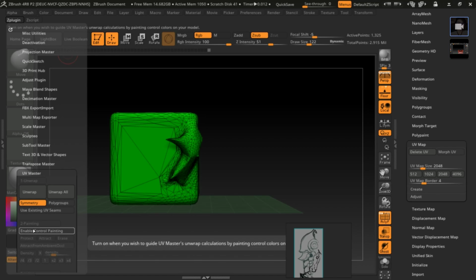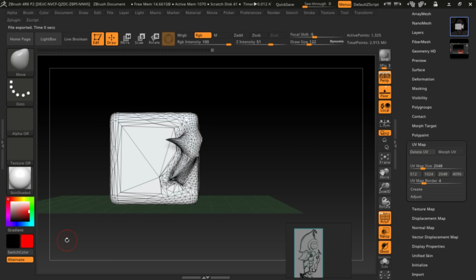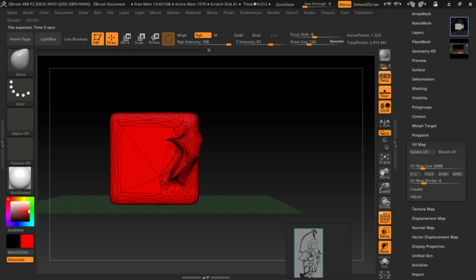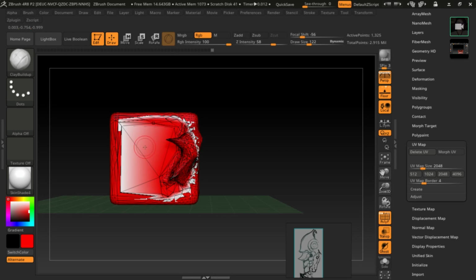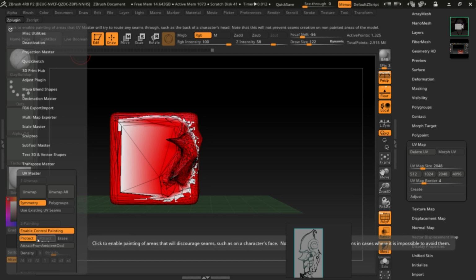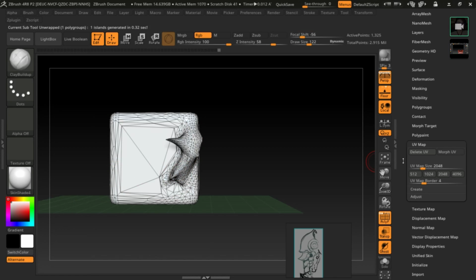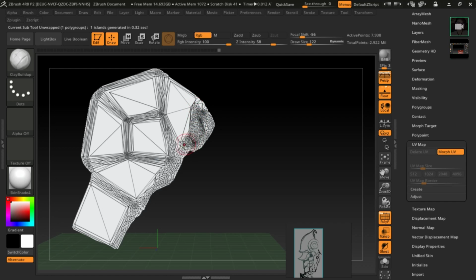So you can say, okay, I want to protect this much, right? And what you would do is paint the RGB. Give me RGB right here. You would paint it and whatnot, right? And then you go back in and say, okay, I protected whatever it was that I painted. And then you would unwrap it again, and that part that I just painted is all preserved and protected. So none of the seam lines, that's what matters, go there.